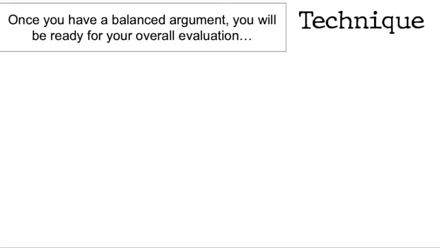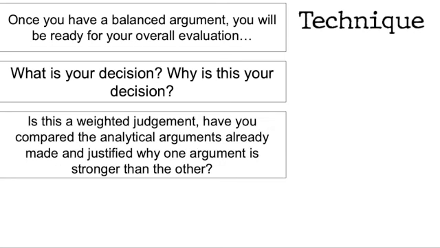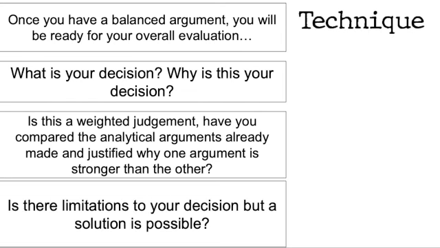And finally, the evaluation is so important. If you aspire for that level 5, and that level 5 is from 21 to 25, well, what's your decision? Have you placed weighted judgment? Is it fully justified? Remember to devote enough time to your overall judgment. That's what the examiner report said. Make sure you do if you want to get those higher levels.